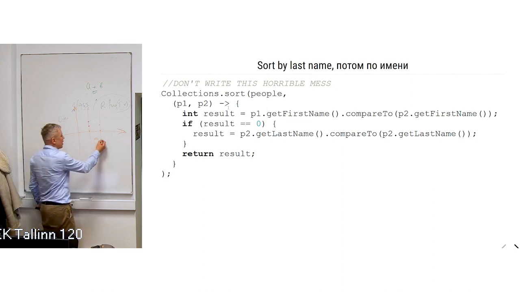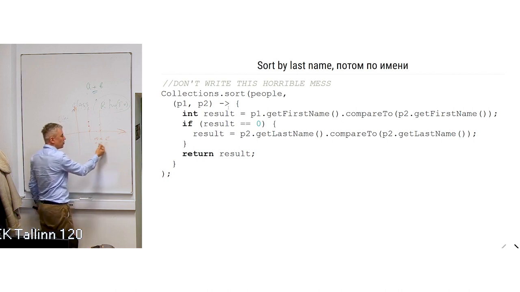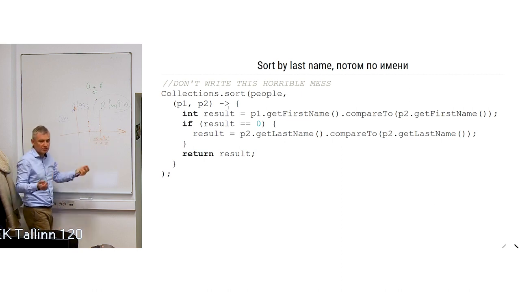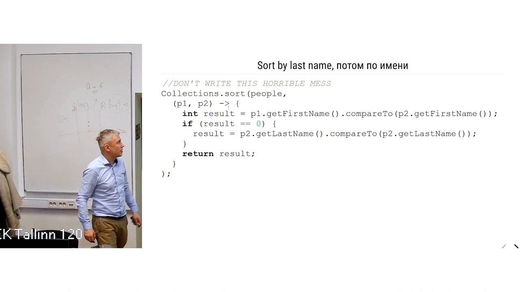It's like what we have in dictionaries. If we have AAB, AAC, we know that this word is going to be earlier in the dictionary than this one, because we compare the first letter, they are the same, the second letter, they are the same, then we compare the third letter. So we all know how words are ordered in dictionaries and encyclopedias. This is called lexicographical order.